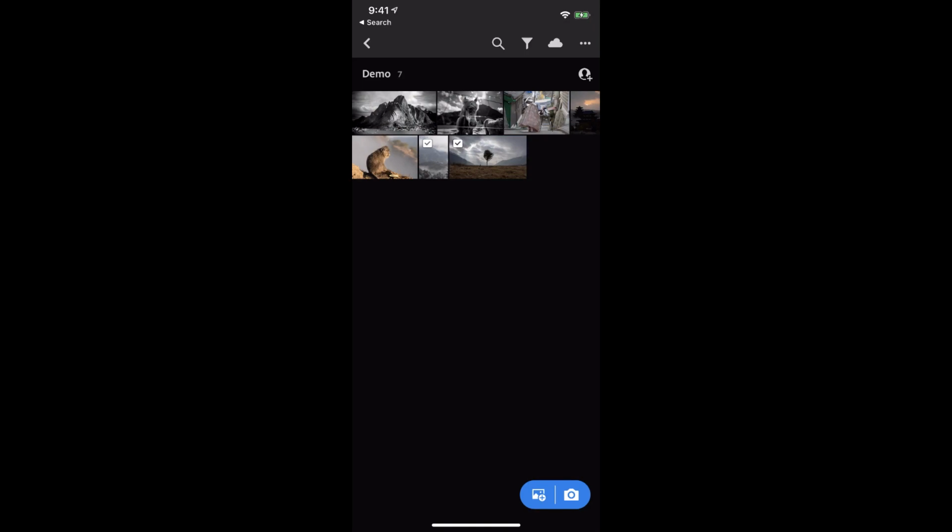So this is great for on-the-go editing, but I would suggest using iPad or desktop for your final edits. You can really see the details of what's happening. Having things on the iPhone is a great way to export them real fast if you're going to post to Instagram or something like that, which is great. I know most of you do your edits on your phones and iPads as well. So let's jump right into the first image. That's one of my favorites.